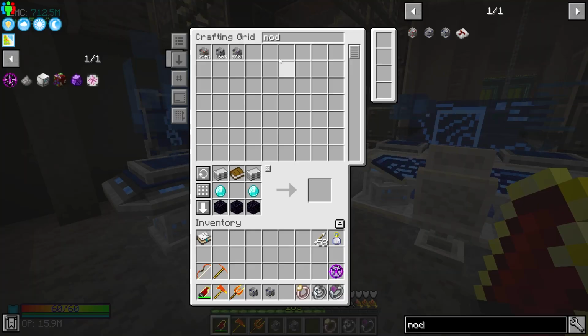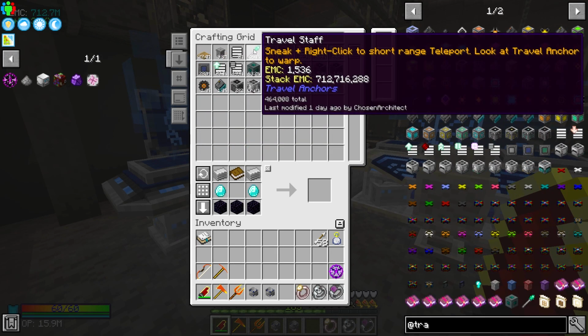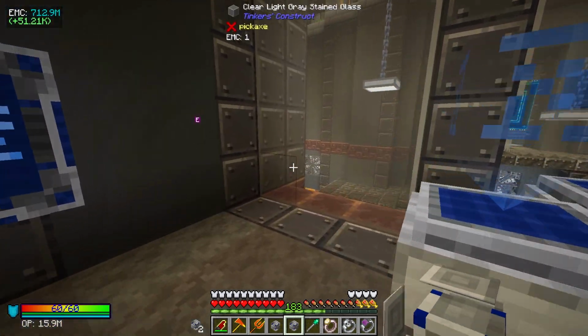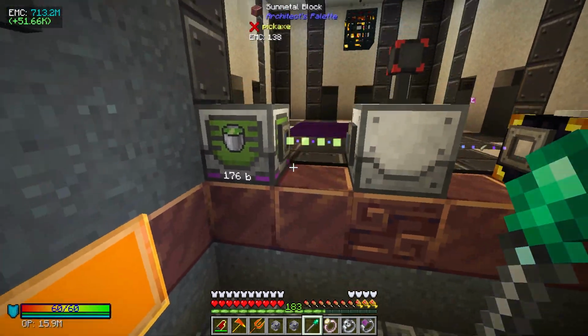And let me go ahead and get a travel wand. I don't know why I keep removing this, but it's my backpack. It is my backpack. Of course it is. There we go. So now I can go through walls.